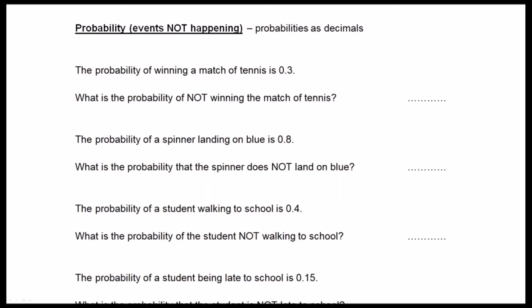So, as with before, your task is to now complete the second page of the worksheet that's attached to Show My Homework. This is the page that has probabilities given as decimals. You can write your answers in the spaces to the right of the questions, and once you've got all of your answers, you can check them against the solutions that have been posted onto Show My Homework. Once you've completed both of these tasks, simply take a picture of both bits of work, upload them to Show My Homework, and that way I can see how you've got on.